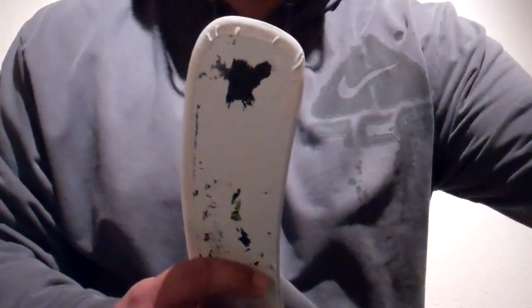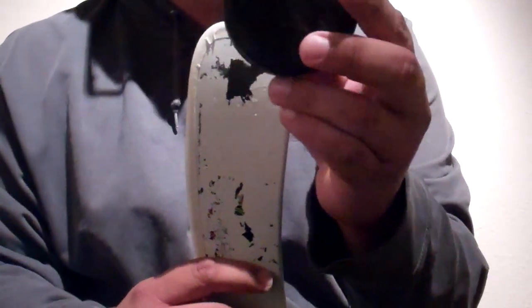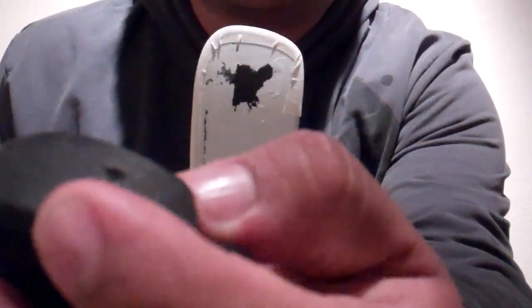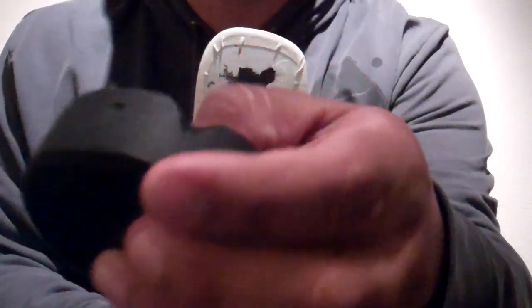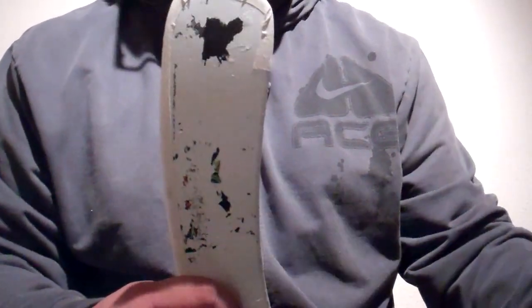As far as what I use, I use a puck. I've had this actual puck and I've been doing my sticks with this for three or four years. If you can see that little opening right there on the puck, that's actually going to come into play. This puck I've been using for years, so it's actually starting to show some wear and tear from the way that I've been taping my sticks.